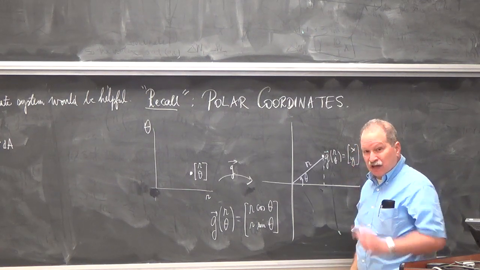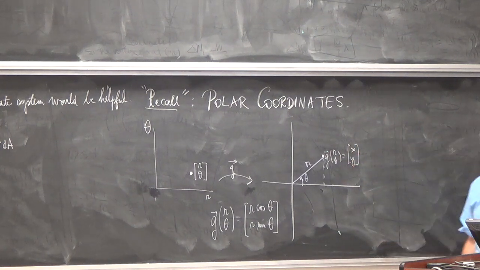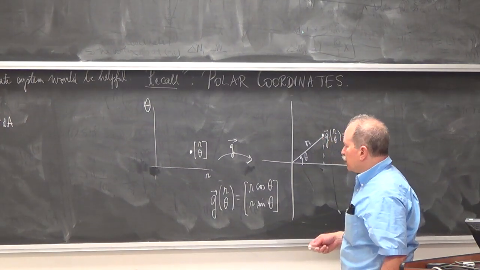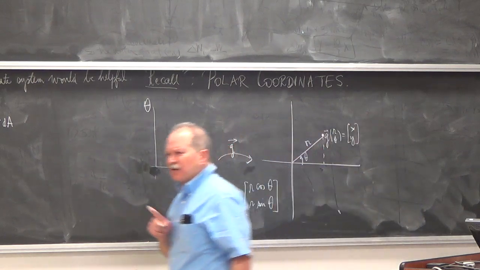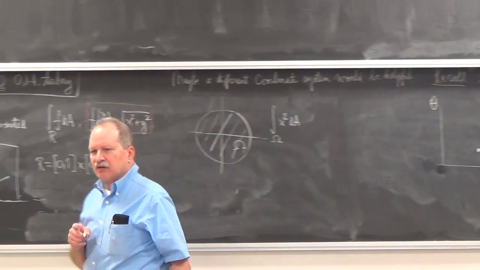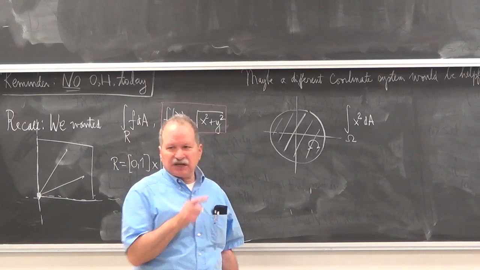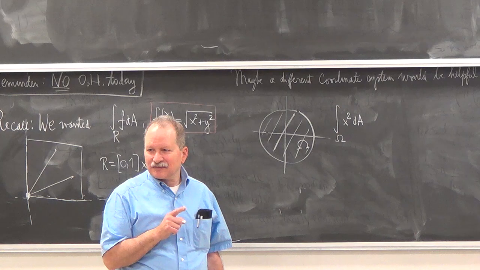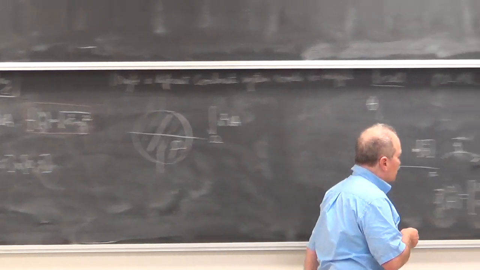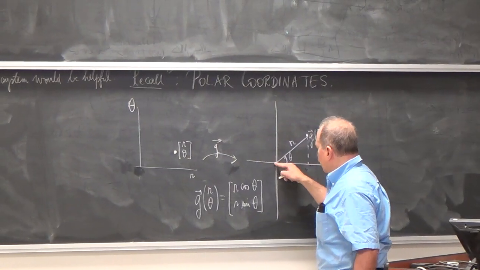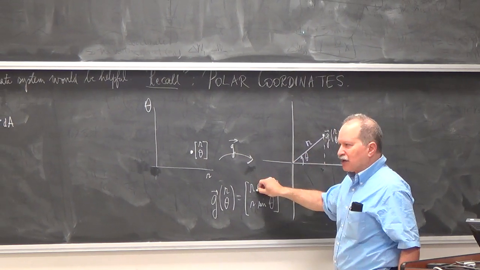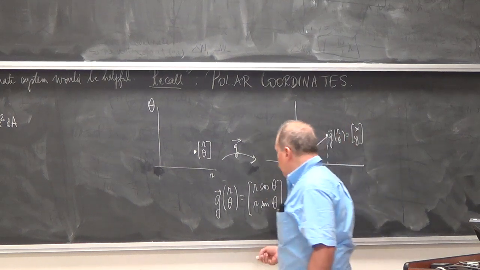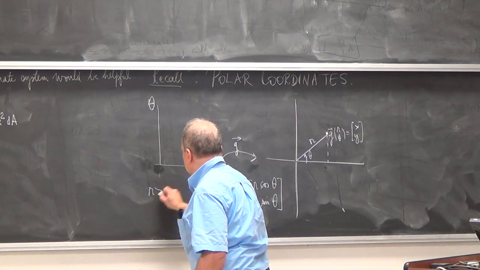But in order to make it a unique set of coordinates, so this is what Hamilton and I were debating about, if you want this to be a unique set of coordinates, I actually will not allow what some of you were allowed in high school or when you saw this. I won't allow r to be negative. You've got to change theta instead. My view is, I don't want to get into confusions with saying, for this theta, negative r puts me there. I just want to say that corresponds to a different theta. Okay? So typically, we're going to say r is positive.